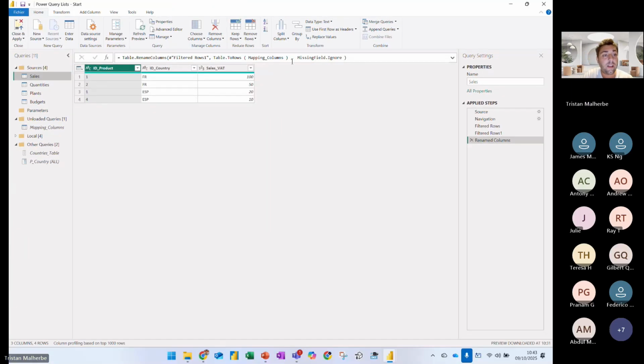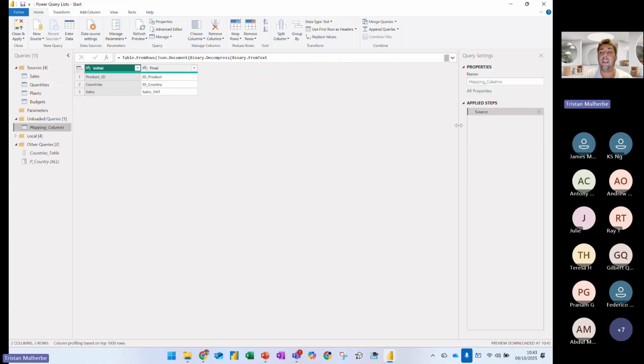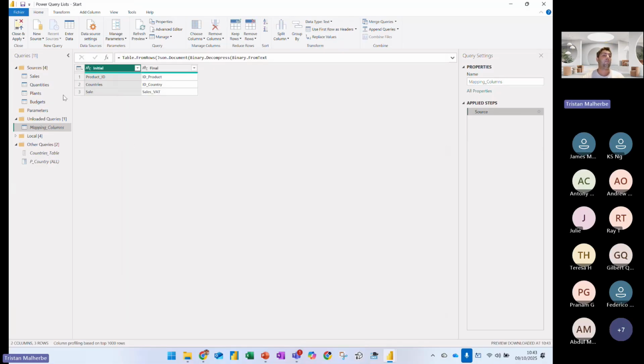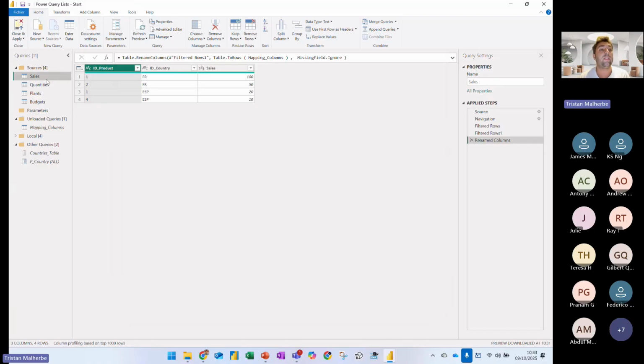Okay? Actually, let's say that I didn't know that there were some columns which were not renamed. You can actually use lists as well as a way to track, audit, and understand the errors.